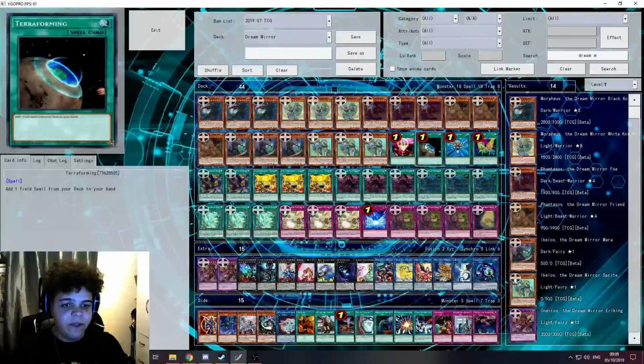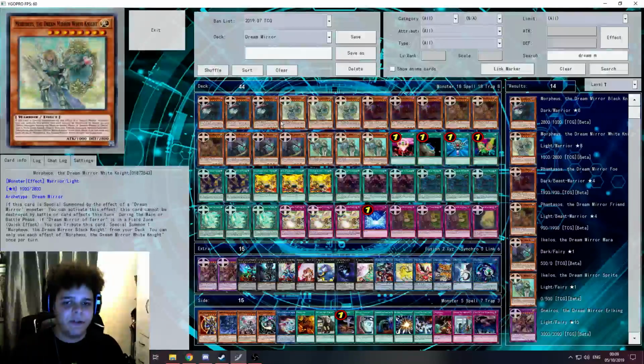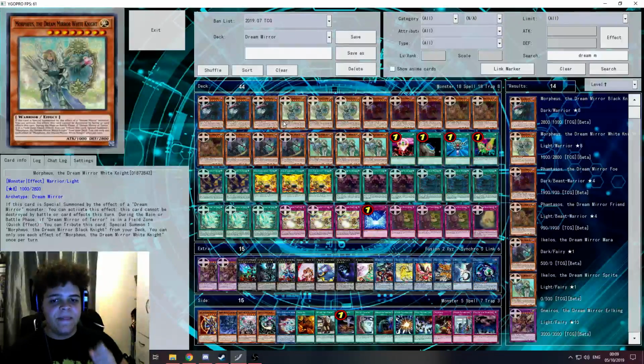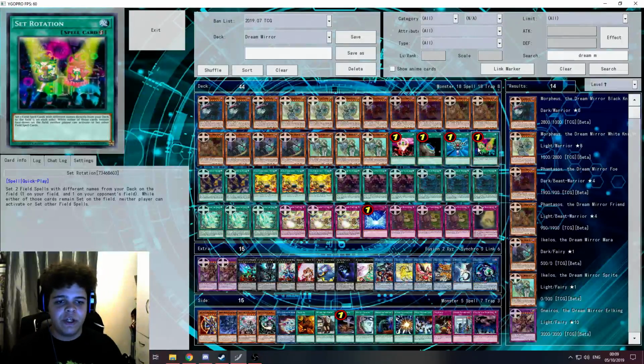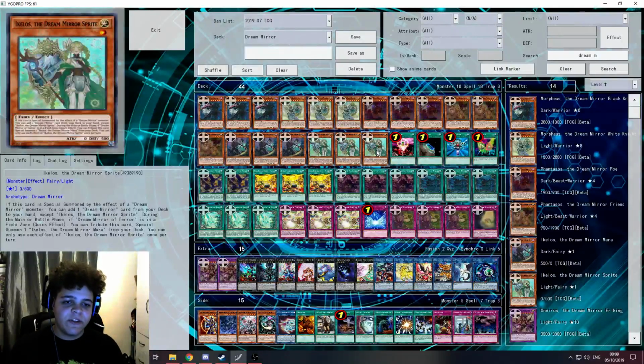Terraforming adds any field spell to our hand, very, very strong, and Monster Reborn special summons a monster from the graveyard. We don't get the unsummon effect, however, we then get the effect to tribute itself to bring out the counterpart, so it's very, very strong. And then Set Rotation puts both field spells onto the field, and that is amazing because it essentially allows us to get any effect that we want in some of the other cards.